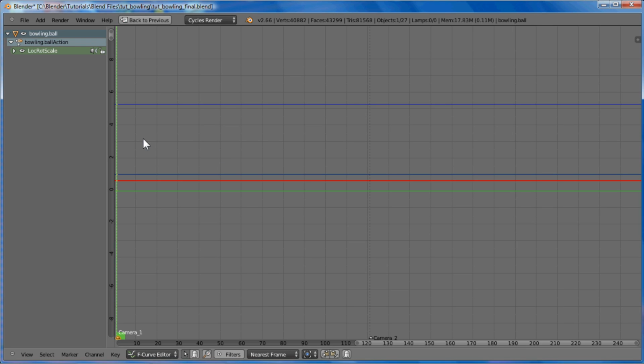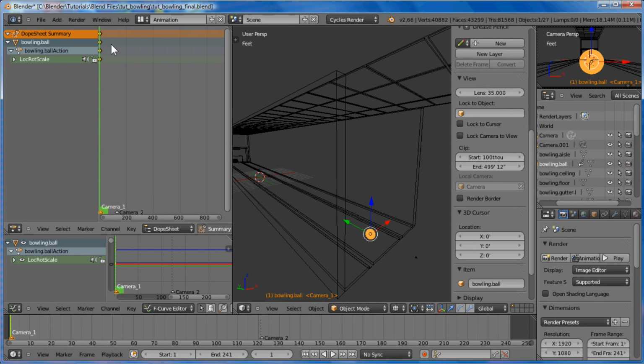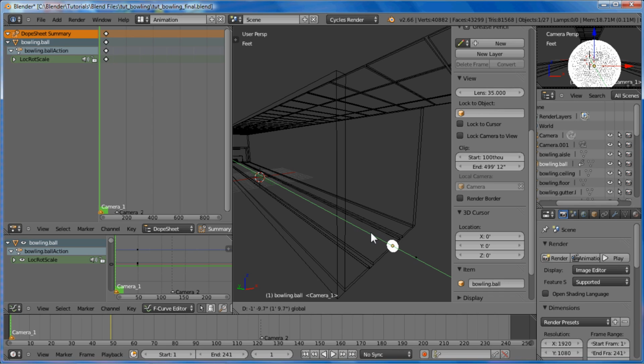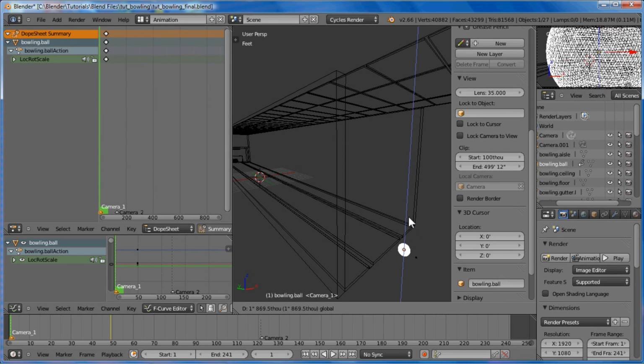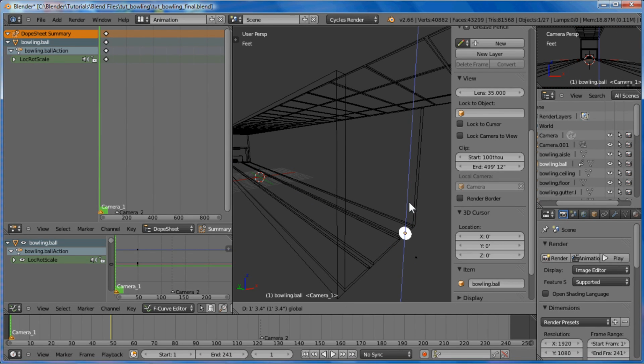Okay, so we have our animation curves right there, X, Y, and Z locations, and a few other channels as well. Anyway, we're going to pull those forward a little bit, and then we're going to make a new keyframe on frame 1. So we're going to pull back and pull up on the z-axis, to about where the throw would happen.